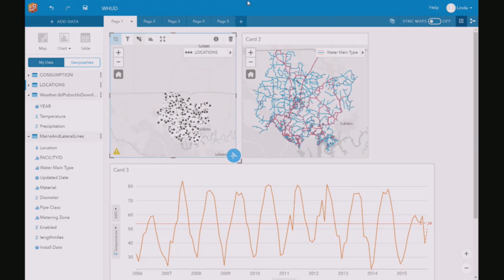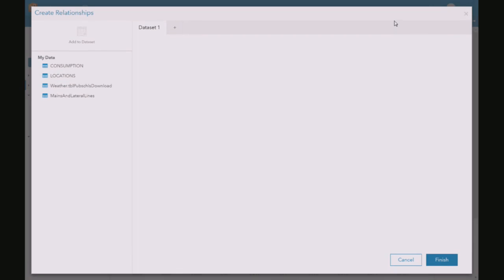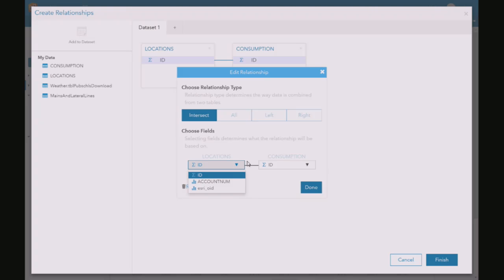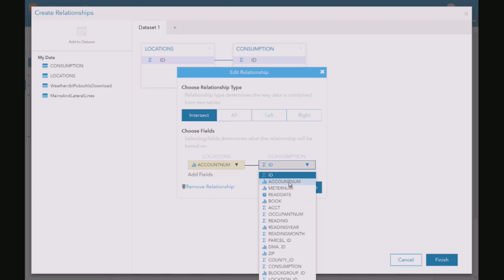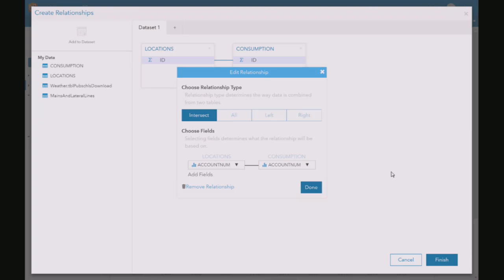So the sensible way of doing that is to use some kind of relationship with your data to relate those multiple fields to those single locations. So I can do that by taking my individual locations, taking my consumption. As I say, you can do this anywhere within ArcGIS, so it's just a relate. I'm just relating multiple fields back to the individual location based on the account number. So that's the individual feature that we have. Every person has an account that they collect that data for.